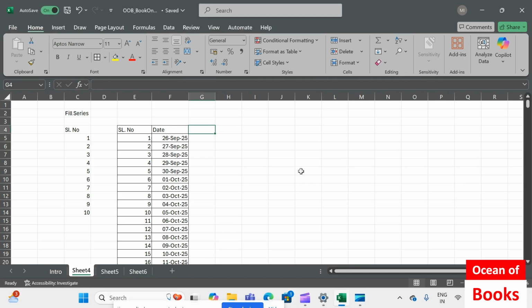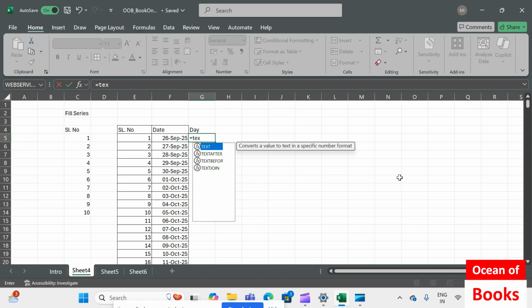Now let's put the third data set, day. So you want to know which day this particular date belongs to. Okay, so there is a way. I mean, you can just go to the calendar and find it. Otherwise, there is a formula to do that. Whenever you want to put a formula, you have to start with equal to in the particular cell. The formula is equal to TEXT, open the bracket, select the date, comma, open the inverted commas, DDD, 4 times D, enter.